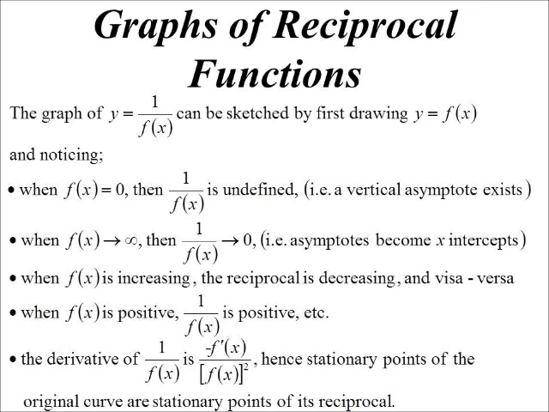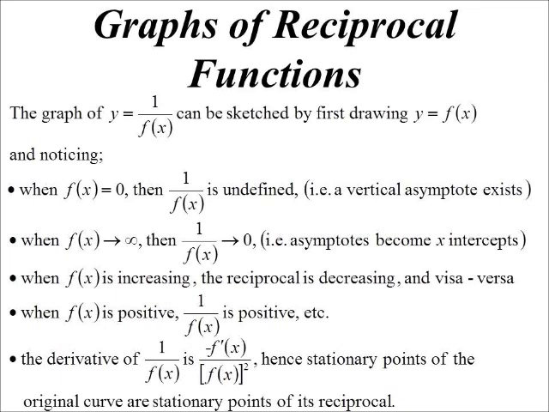This will make more sense once we've done calculus. Okay? But when you actually, what we say, differentiate, if you differentiate one on function x, you end up with minus the derivative on the function squared. So stationary points, wow, there's a lot of theory we know nothing about yet. Stationary points are when the derivative is equal to 0. So when I've turned it upside down, the derivative is on the top of the fraction. It will still equal 0. That's proving what I'm basically saying here.